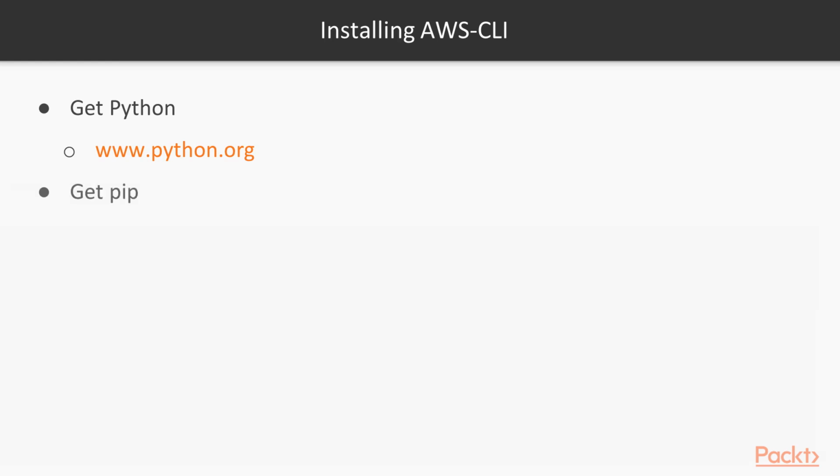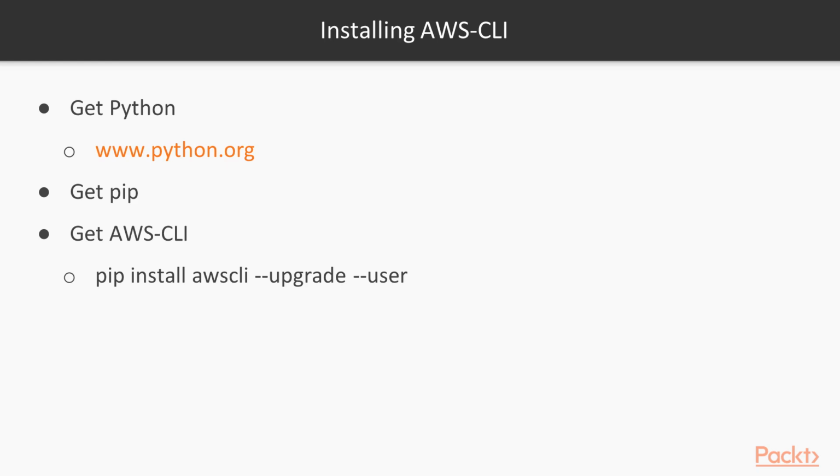Python has a package manager called pip. If you install using python.org, you will have pip. Most Linux systems have pip already, but you may need to get pip from the package manager you use. On Ubuntu, for example, this is sudo apt-get install python-pip. Once you have this, you need to install the CLI, and you can do this from pip directly with pip install awscli --upgrade --user, and this will work on all three main operating systems.